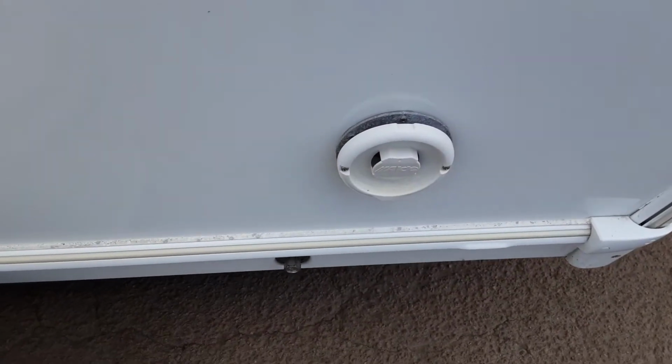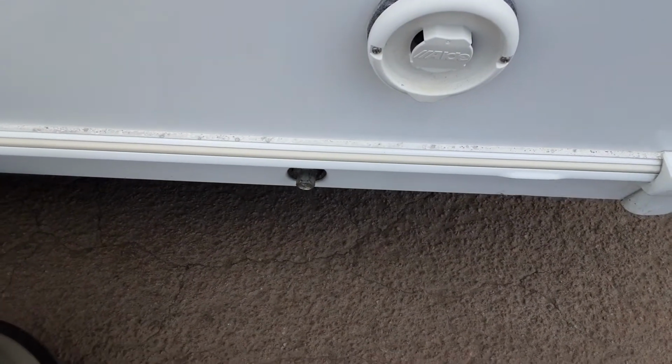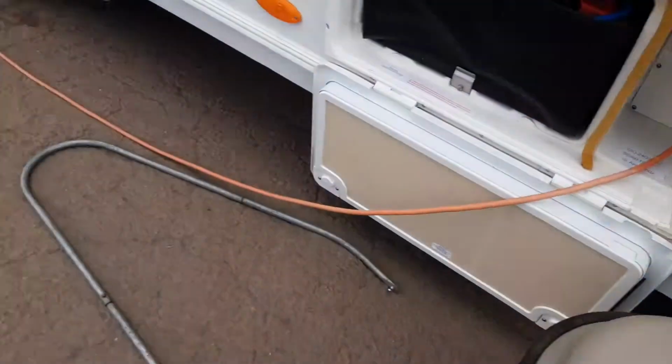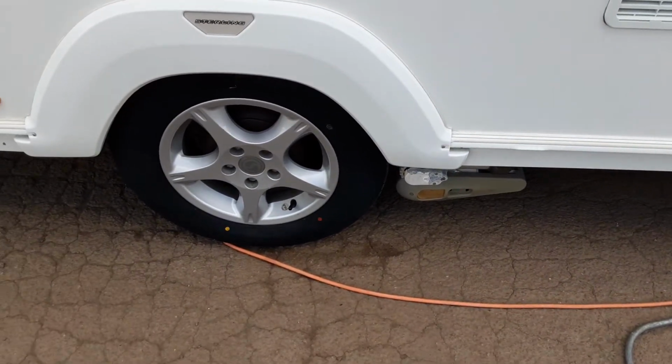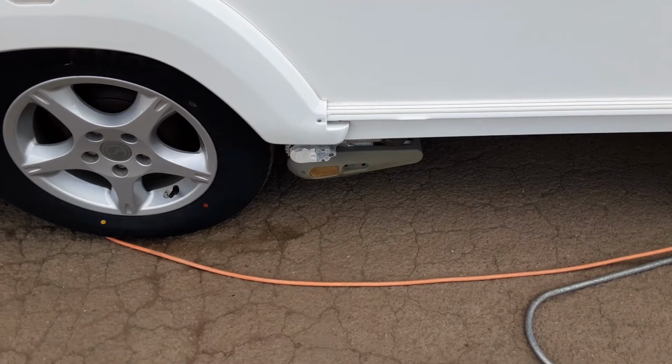You've got the heating flue for the heating systems and the hot water systems, and then you've got the wind down leg on either side at the front of the van to stabilise the caravan while it's in use. The motor mover and wheel nuts, so we'll torque the wheel nuts before the caravan leaves site to 120 Newton meters, and the motor mover, you'll see a demonstration of that later in the video.